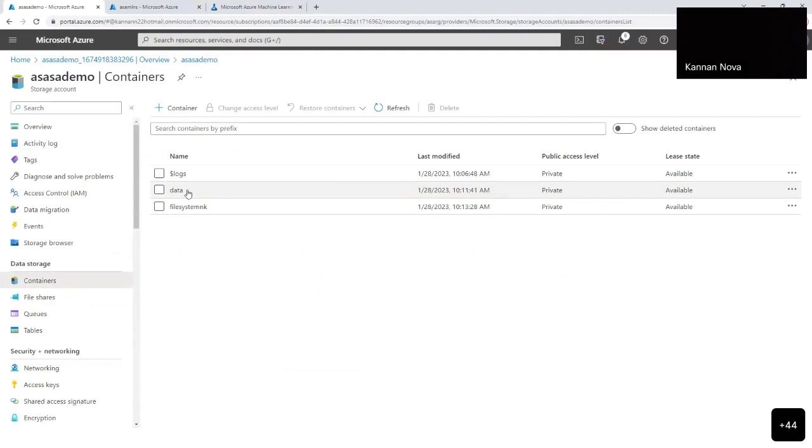Can you see my screen? That website, in which you can see a PowerPoint or... Samya, can you see my website, the Azure portal? No, actually it's showing very small.